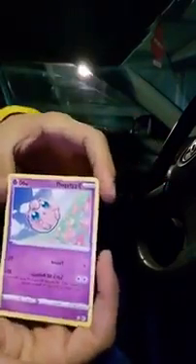Okay, we have an Impidimp. We have a Snom. Ooh, Onix. Onix is pretty cool, I really like Onix. Steelix is really cool too. Jigglypuff, looks like one of those balls you get out of a gumball machine. An Electroid. We got a Steel Energy. Quick Ball.